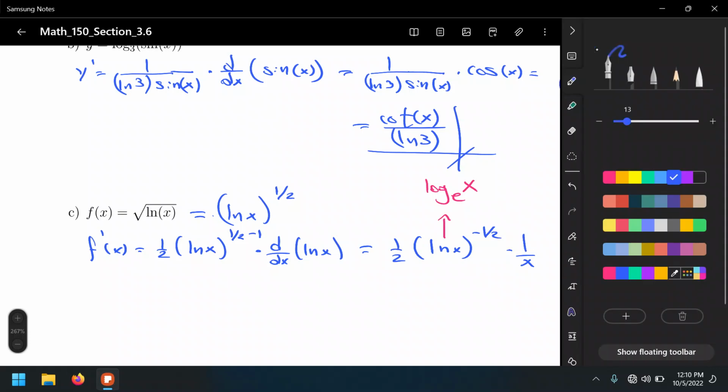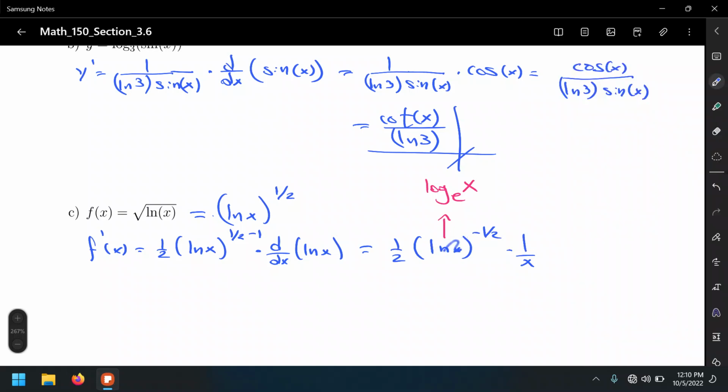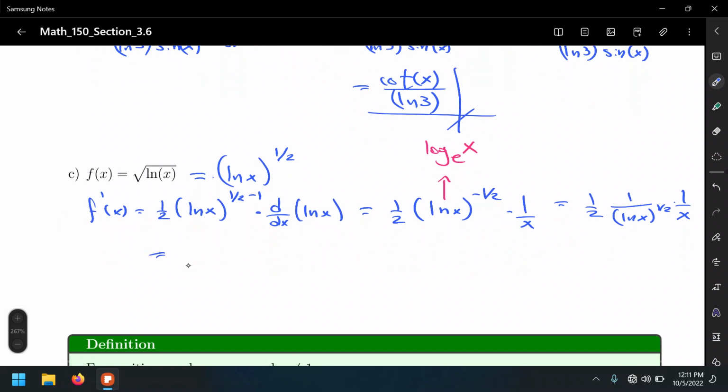Well, let's go about the simplification of this. So number 1, I'm going to send this ln of x to the negative 1/2 to the denominator with a positive exponent. That's ln of x to the 1/2 times 1 over x. And then notice all the factors that we have in this denominator: x and 2 times ln of x. I'm going to write the x before the ln of x. So that's a 2x. And I'm going to go back to write this ln of x to the 1/2 as a radical. And that's our final answer here. All right?